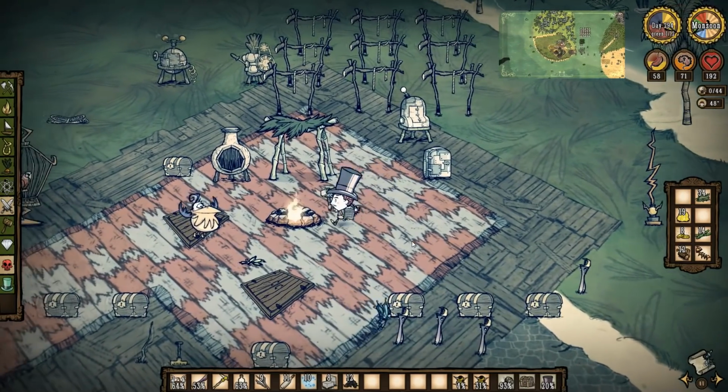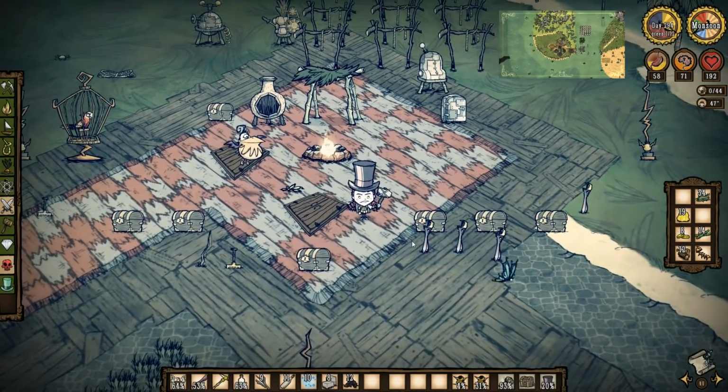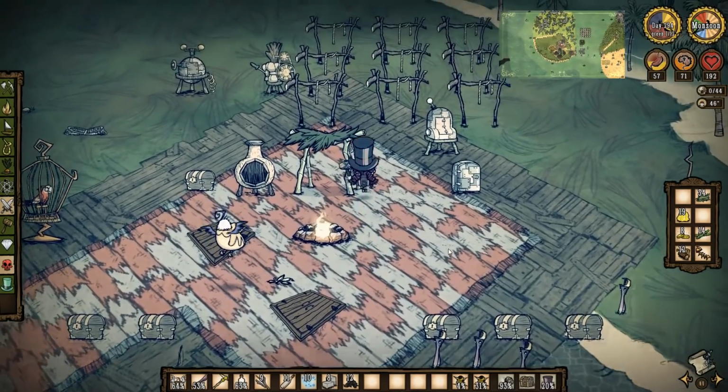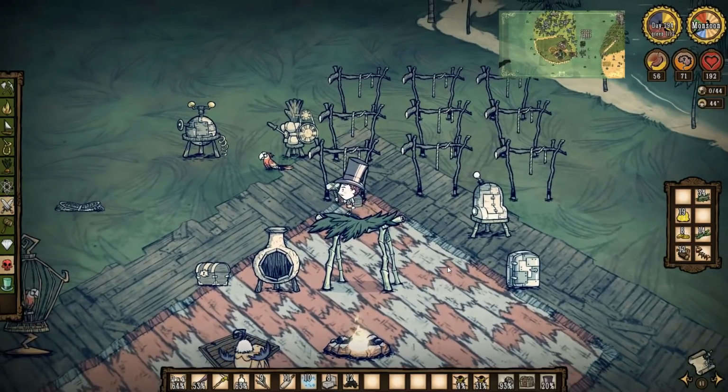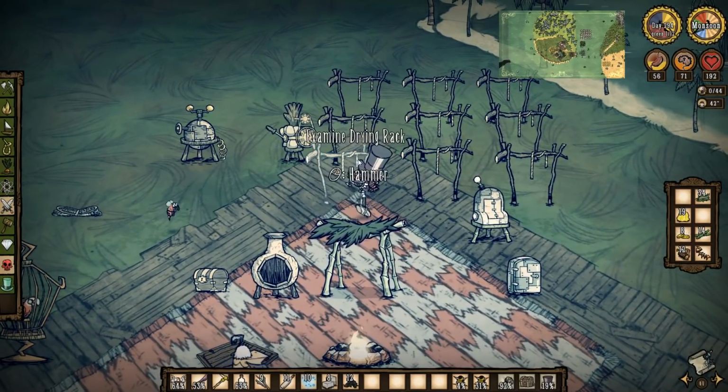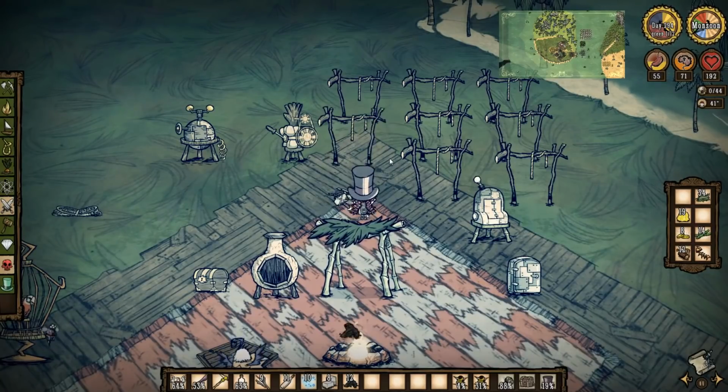Now, where am I going to put the kitchen? That's the kind of the big question. And I'm kind of thinking of having it up here. So, yeah, I'm going to have to get rid of some of these drying racks as well.